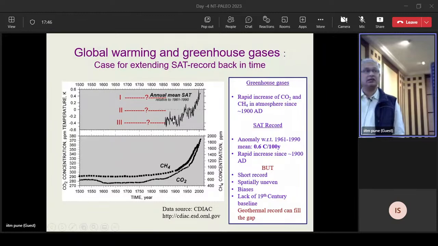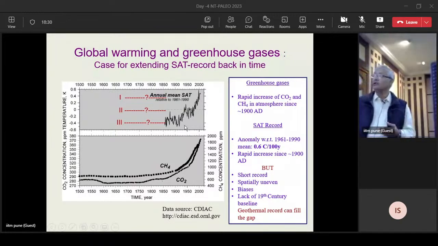And this duration, about 100 to 120 years, is too short a time to really compare, to really know what was in the past. For example, whether the temperature was flat, like the carbon dioxide and methane concentrations in the past several centuries, or whether there were epochs. So we don't know, because we don't have a reference. We don't have an 18th century or 19th century reference in order to gauge whether what we are seeing in the past century is anomalous or is part of the normal natural cycle.